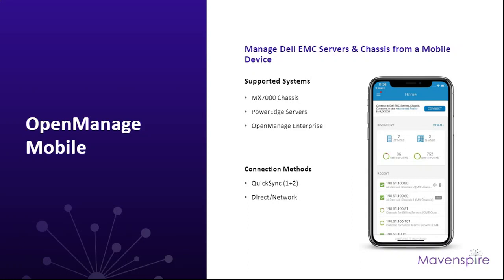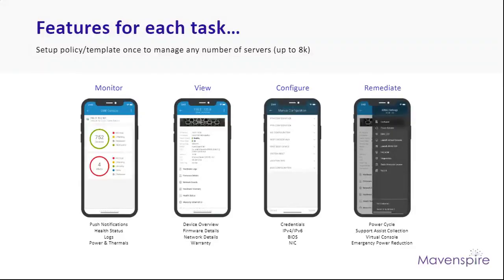The difference there is version 1 required you to have, I believe it was, an initial version of Bluetooth, whereas QuickSync version 2 uses Bluetooth with a barcode, so you don't have to put a lot of information in. And the third is if you already have configured iDRAC and you just need to quickly manage a device, you can pop that information in, log in, and directly access that device, which is part of the lifecycle for OpenManage Mobile. It's mainly designed to monitor servers, view the health of the servers, configure servers.